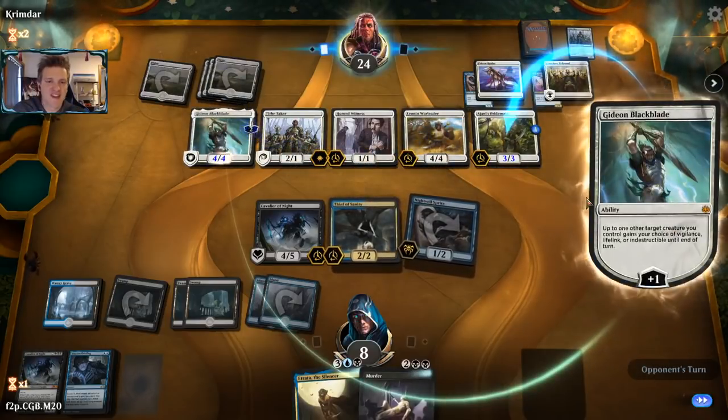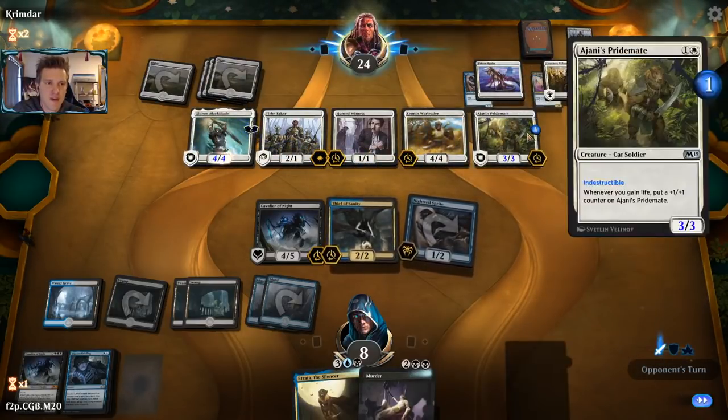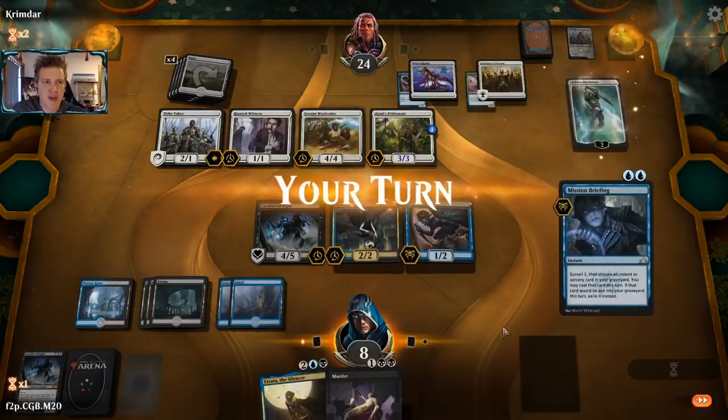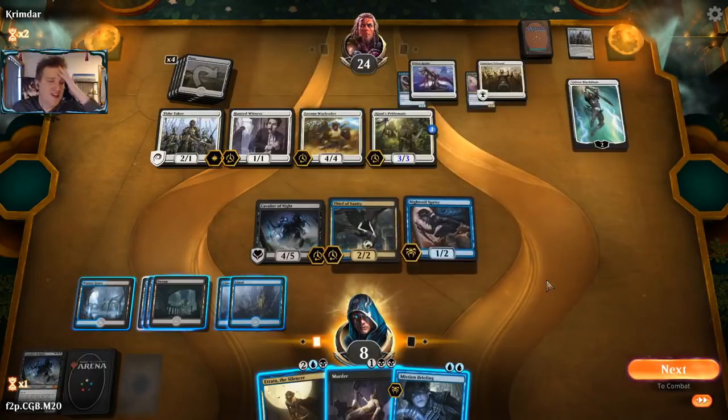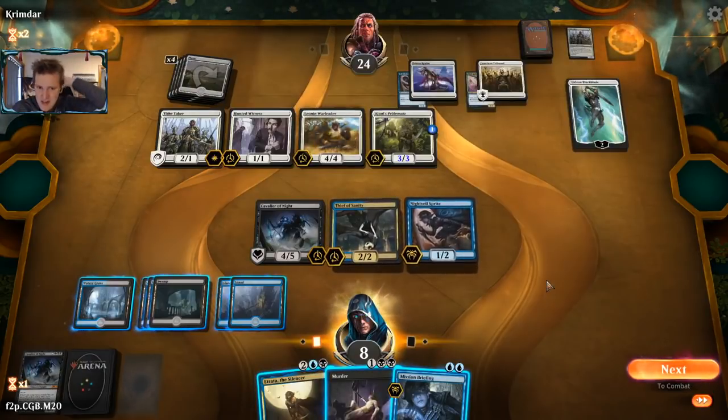Still, the opponent's attacks aren't great. Here they are giving Indestructible to the Pride Mate and passing. We can't play the Murder on their turn because of the Tithe Taker. I forgot about that too. Two misplays this game. Ouch.